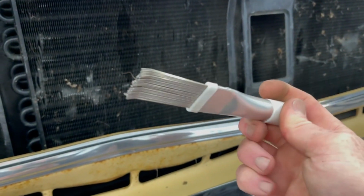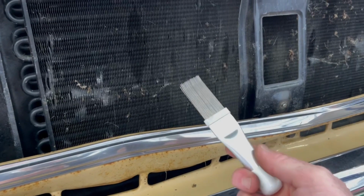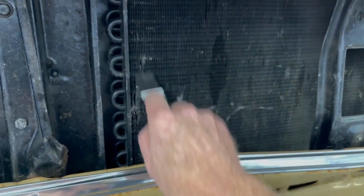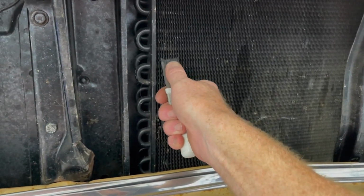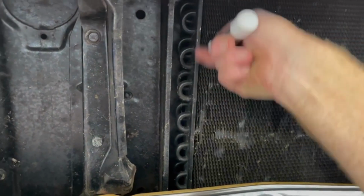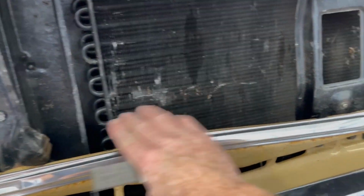One of the things that I want to recommend to you guys is one of these radiator combs. What it's meant to do is a couple of things. One is it's made to help get the bugs and debris that might be in your radiator, but it's also going to help you straighten out any bent fins. It's hard to do with just one hand. But you put a little bit of pressure in there and you keep pulling on it, and it will bring your radiator back to like new condition. And we've got a few spots where the accident, the grill might have gone back there and did a number. So we'll get it cleaned up.